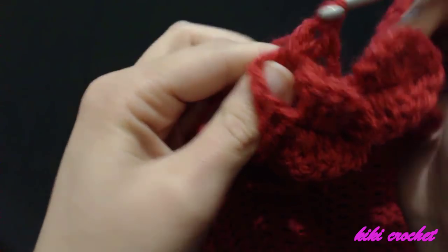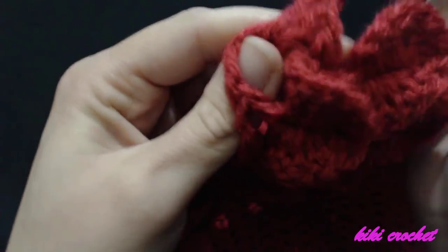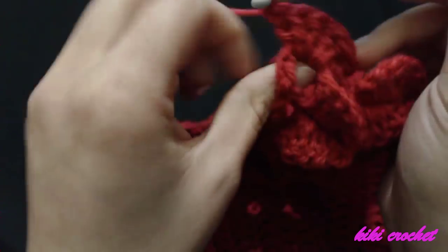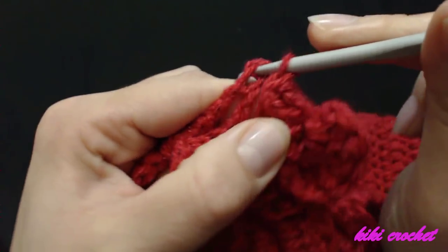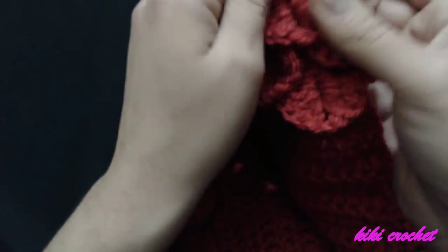One, 2, 3, 4, and 5. And I'm going to put my hook in this one double crochet, and I'm going to make a slip stitch. Slip stitch. And now we're going to work the next double crochet together.